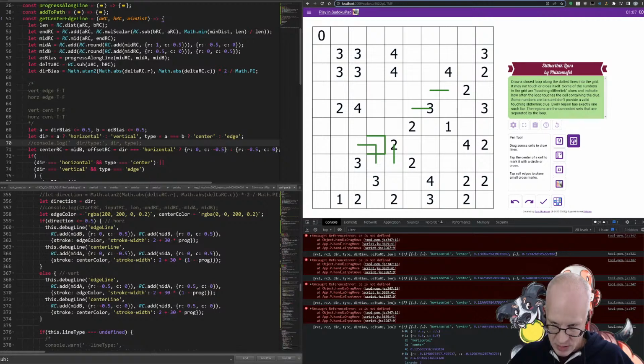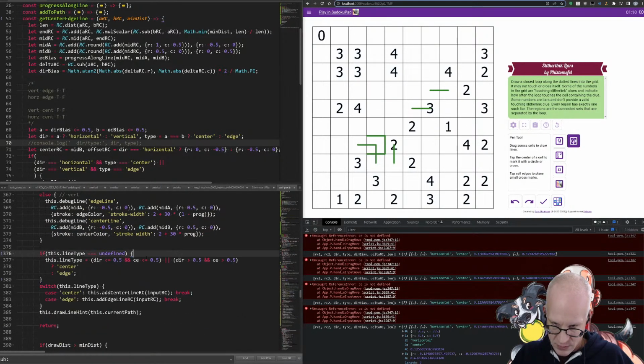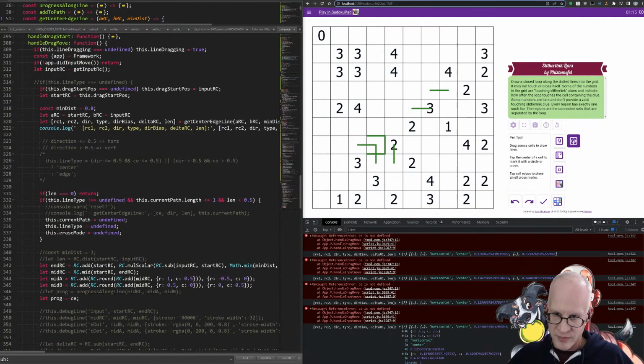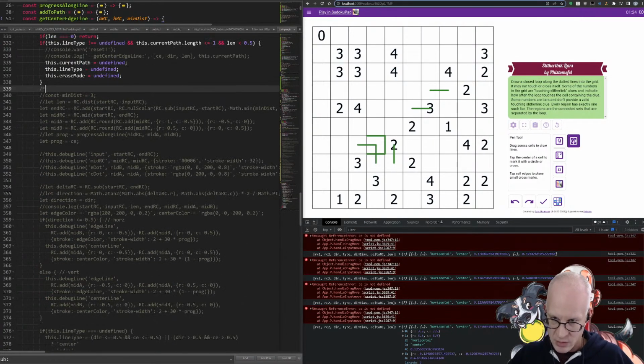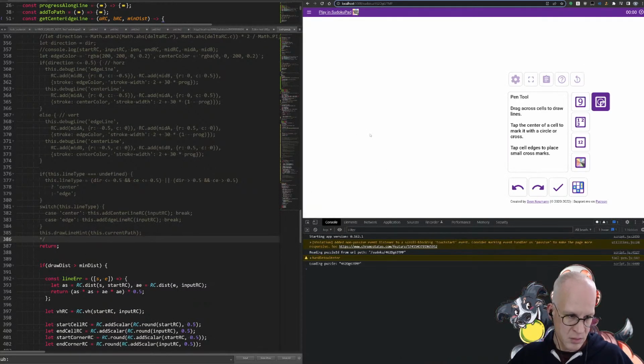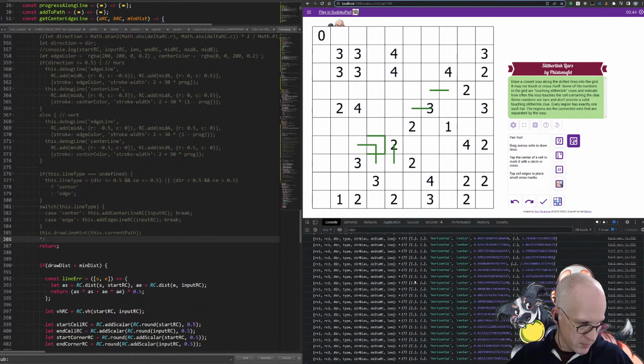So now the question is, can I hide all of this without everything blowing up in my face? So this stuff, okay, it uses len, but then going down from here to here, all right, so we have horizontal center, vertical edge, vertical edge, vertical center, horizontal center, horizontal edge, horizontal center. All right.